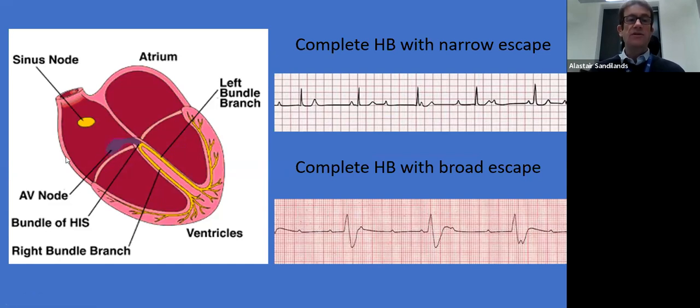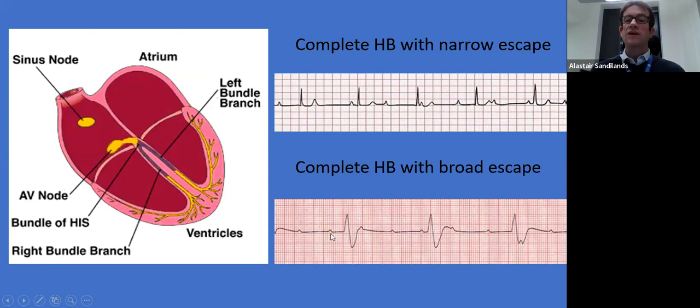Alternatively, if there has already been conducting system disease of the right and left bundles, and you get block of the AV node, so no conduction going down here, or no conduction going down here, then the escape rhythm has to come very distally from these areas, from the His-Purkinje system, and now we have a broad escape. The escape rhythm coming from here has to travel across, and that takes longer, and it becomes broad. So in this example, we have a bradycardia, 30 beats a minute, roughly. We have a broad QRS, that means it probably is a broad escape. We've got a regular rhythm, so the escape rhythm is firing at regular intervals.